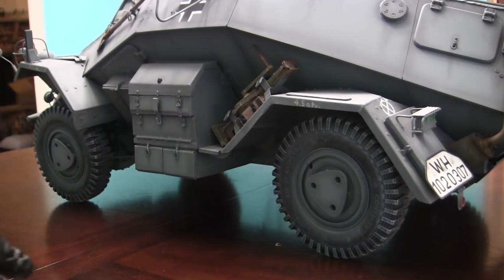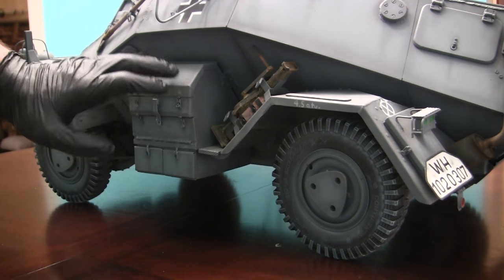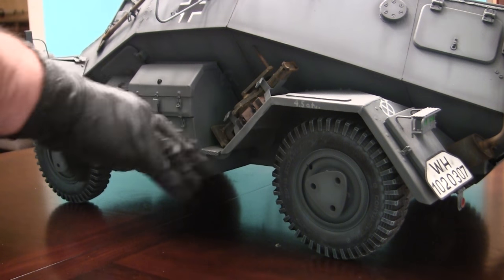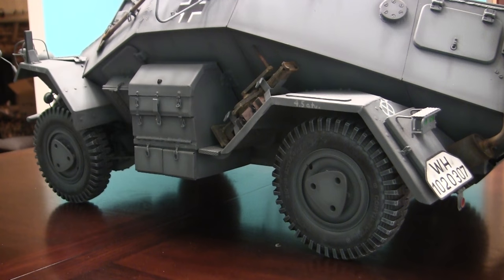Moving up from the suspension takes us to the model's tin work. All of the fenders and storage box that you see on this vehicle are all scratch built out of sheet metal. The construction is all soldered and riveted construction with use of fasteners. Absolutely no adhesives whatsoever are used in the fabrication as well as on the installation of these components.